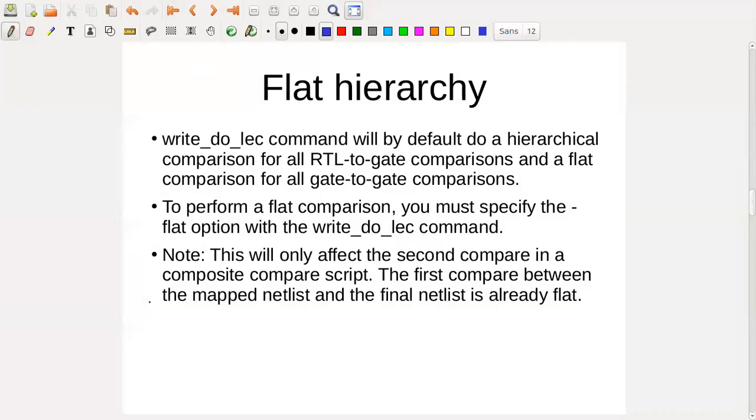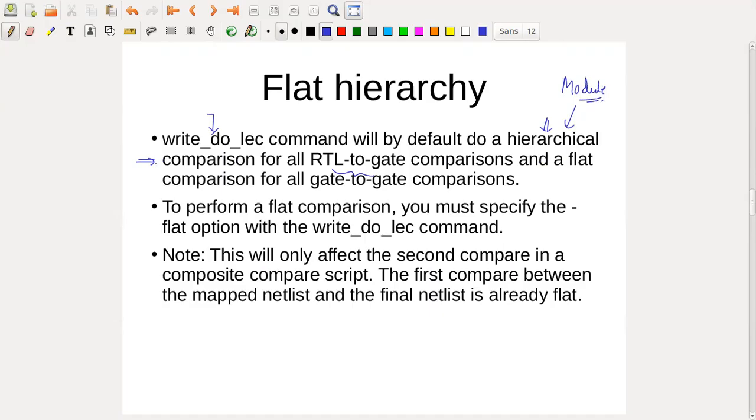There is also what is called a flat hierarchy. We can ask LEC to perform either a hierarchical comparison, that is, all the RTL to gate comparisons will be performed in a hierarchical fashion without flattening out the netlist. Flattening the netlist means that you flatten out all the modules to just the basic gates. If we do a hierarchical comparison, it means that we still retain all the modules.